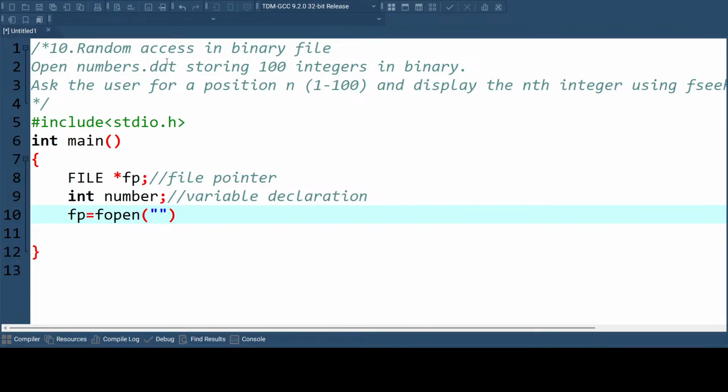What is the name of the file here? Numbers.dat. Let's open it. First we have to store, then we have to read, and we have to search using the nth integer. So let's go for it.